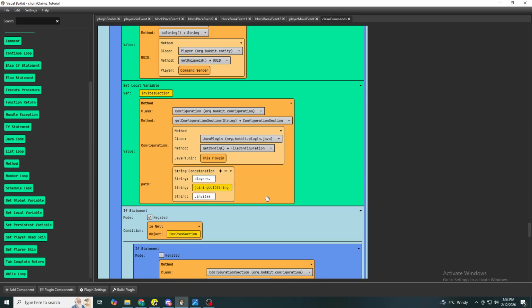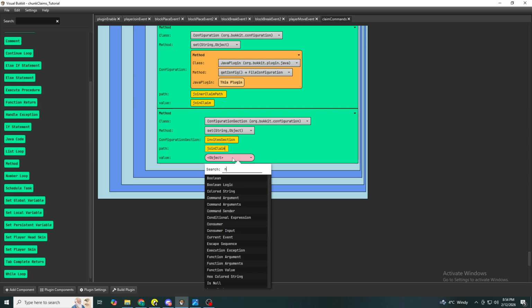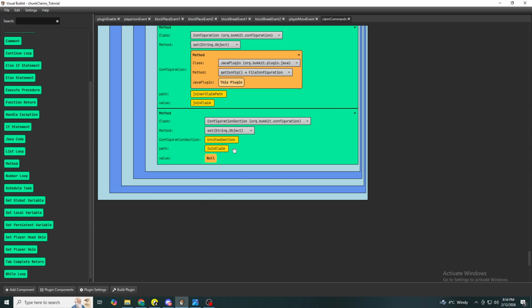Yeah, okay, so then we'll insert the value null. We are setting their invite to null so that it no longer exists and they can't use it more than once.